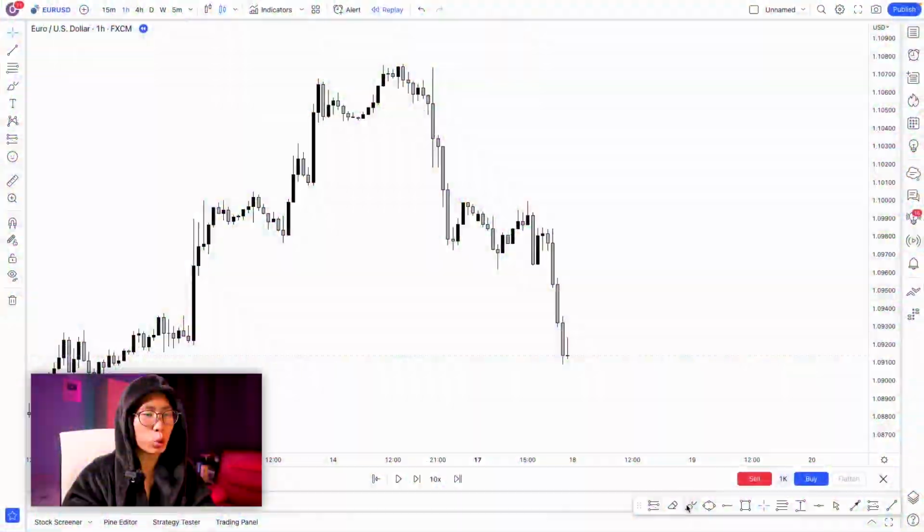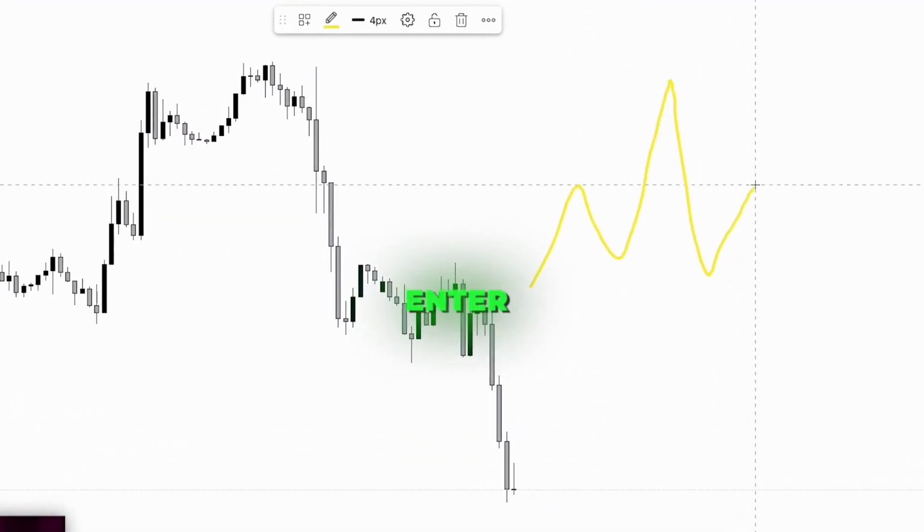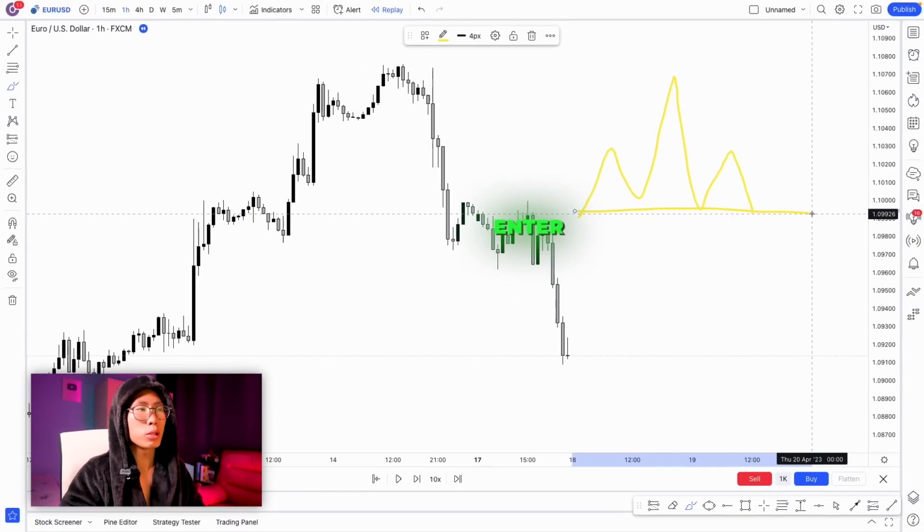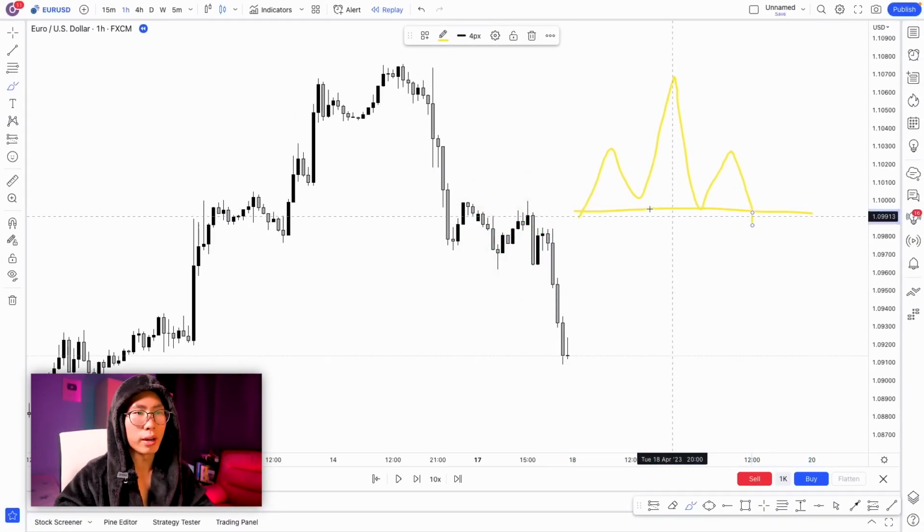As simple as that. Now the third hack is on head and shoulders. I believe that most of you watching this will know how to trade head and shoulders. You know the basics. Basically, you want to enter when price breaks through the neckline, which is right here, right? That's what most of the textbooks say. Most of the internet is telling you to enter when price breaks through the neckline. Right here, this is the neckline. Break through it, then you enter for a sell, because this gives you more confirmation and more confidence that price is going to go down.